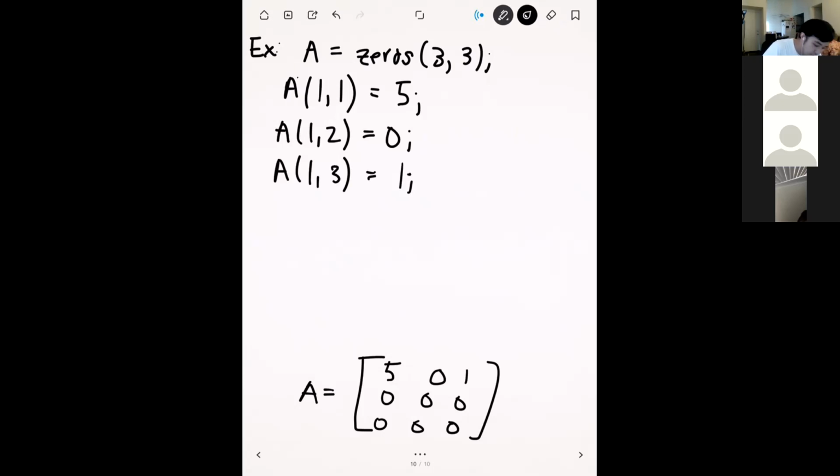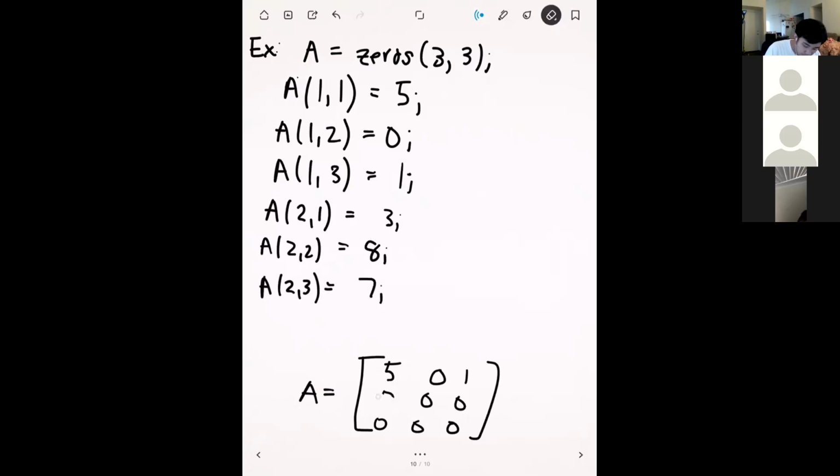I'm going to go ahead and fill in the rest of that code. So there's our second row, and after we input those lines of code, then we have this.